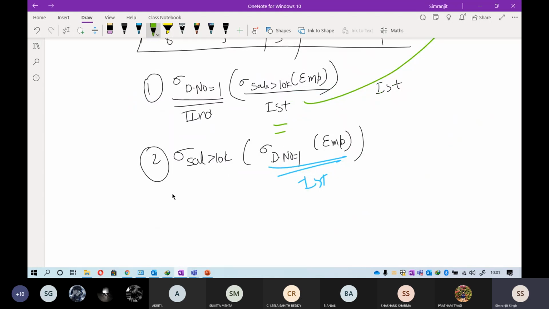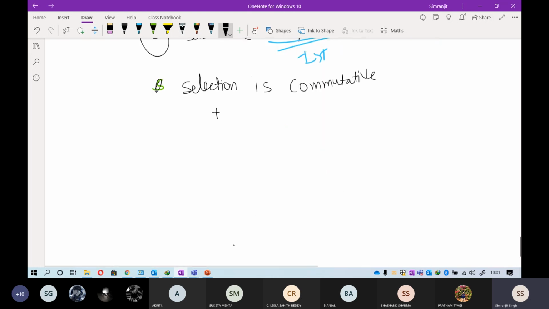So I can say that selection is commutative. What is the meaning of commutative? Suppose there is a plus operator. If r plus s is equal to s plus r, then it is commutative. The plus operator is commutative because you can reverse the order and the result is the same.